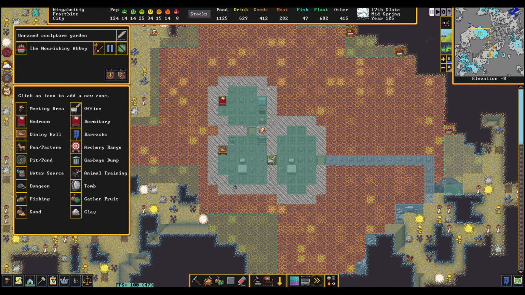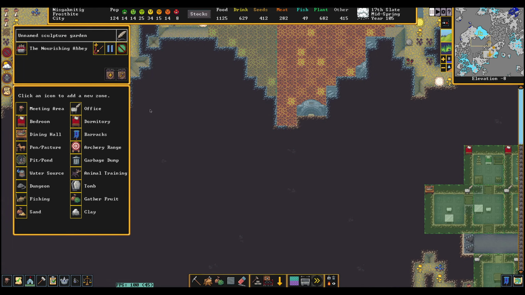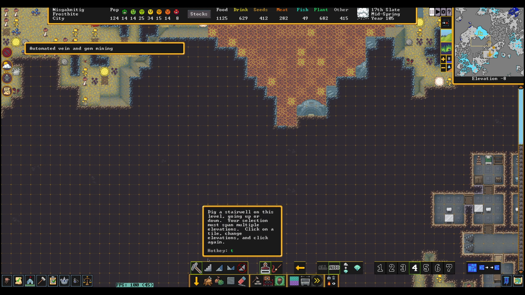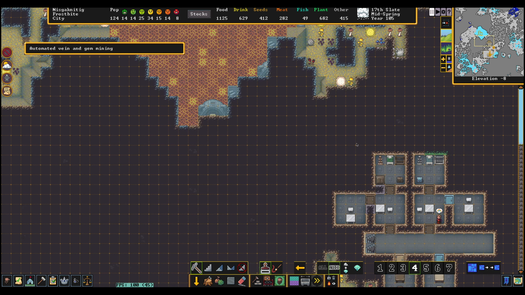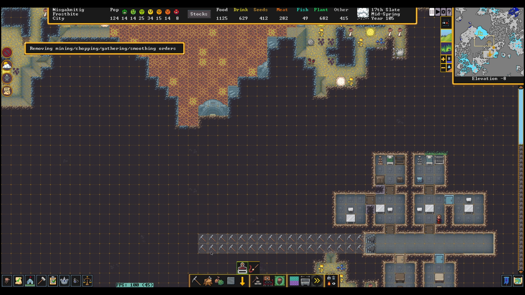You know, so I'm actually going to have to move up a layer. Okay, let's build some more temples. So if we dig off here. Oh, we're still on auto mining. I do that every time. We will cancel out.